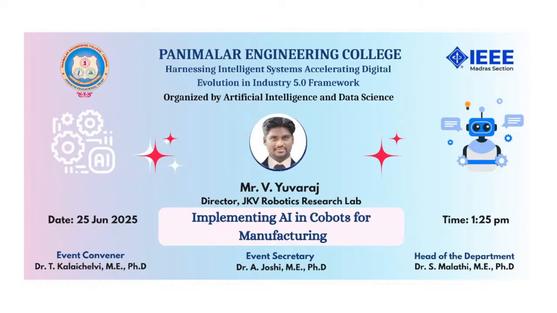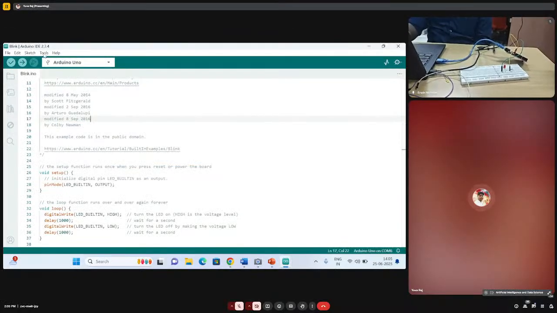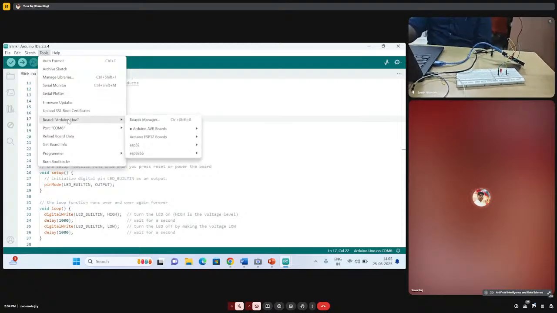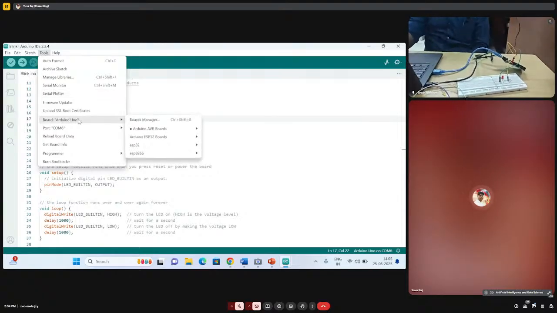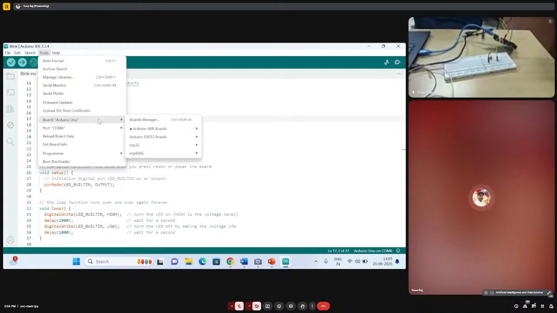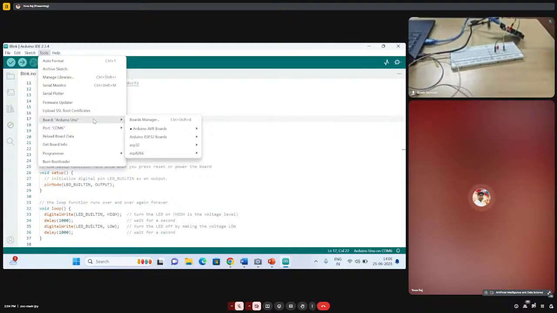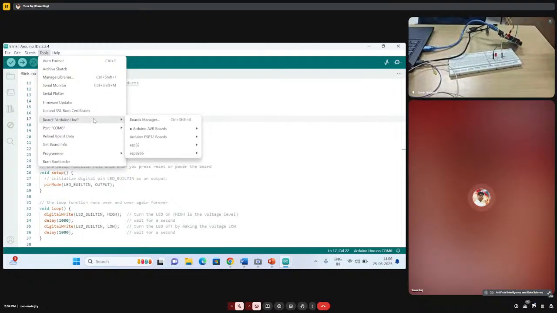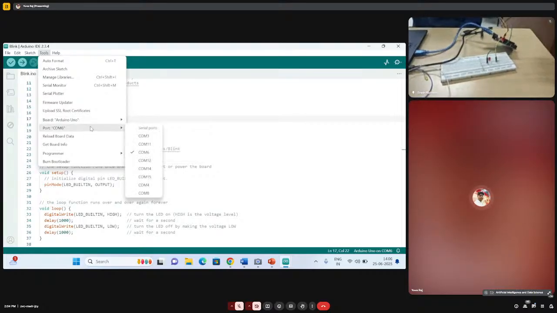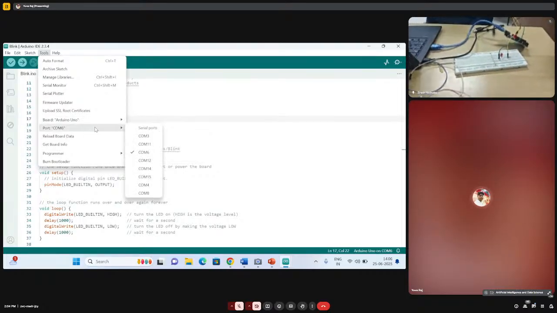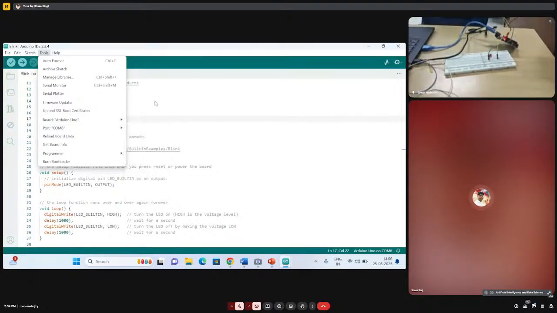So just you can see the program. Afterwards, you can go into File, choose New Sketch, and then write the program and save it. That file will be saved in the library. Then go to Tools. In Tools itself, you can choose the board properly, because there are so many Arduino boards. Maybe UNO or Nano or Mega, whichever you need, you can choose. And the next one is to choose the port properly. Then only can you upload the program properly.